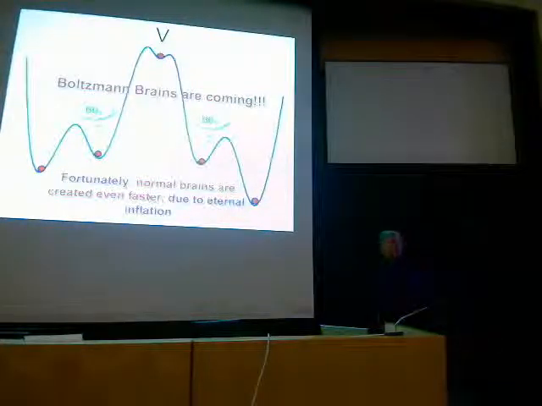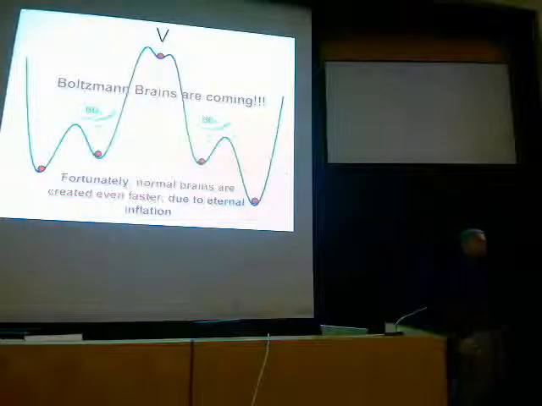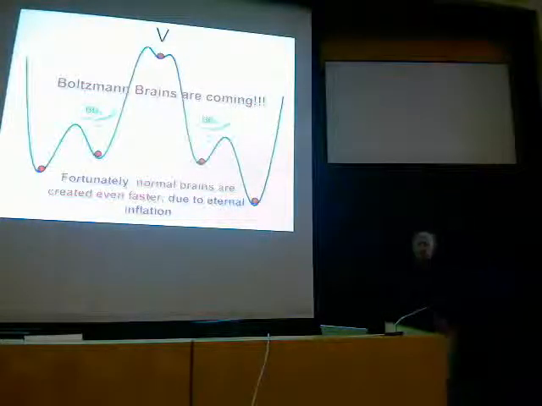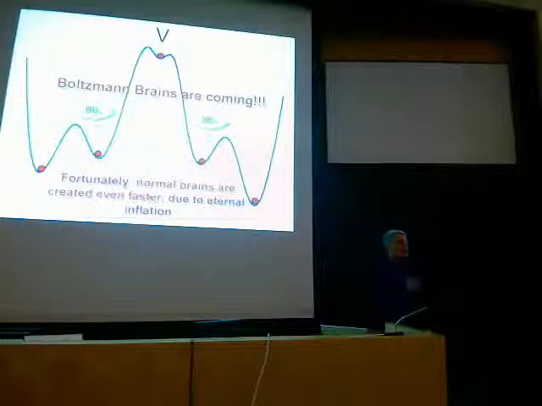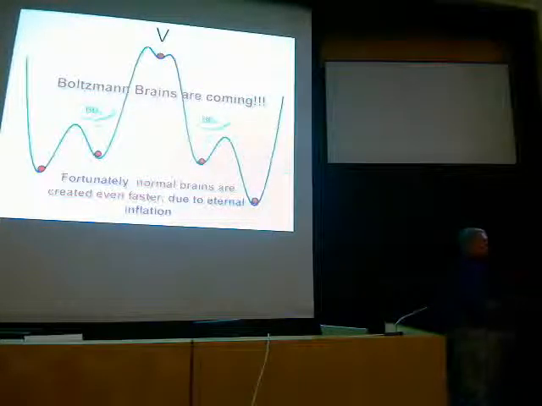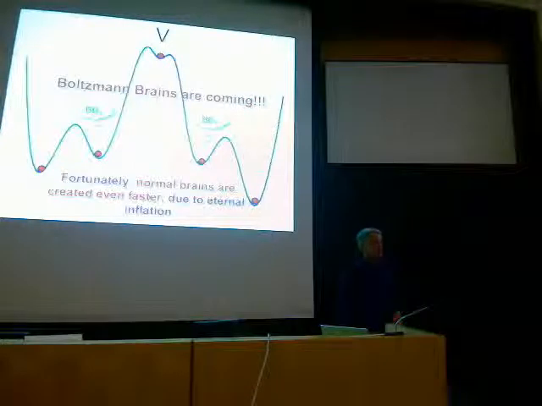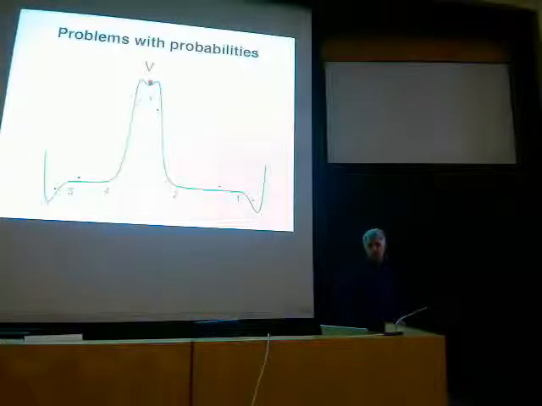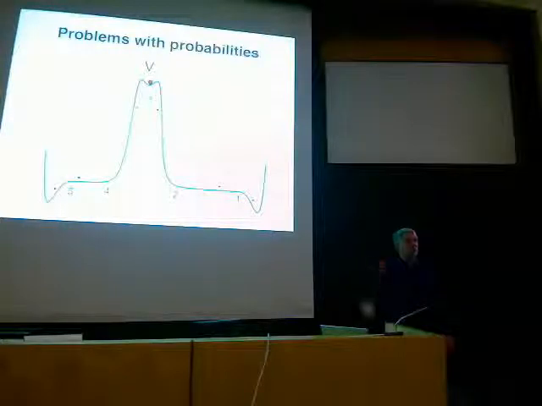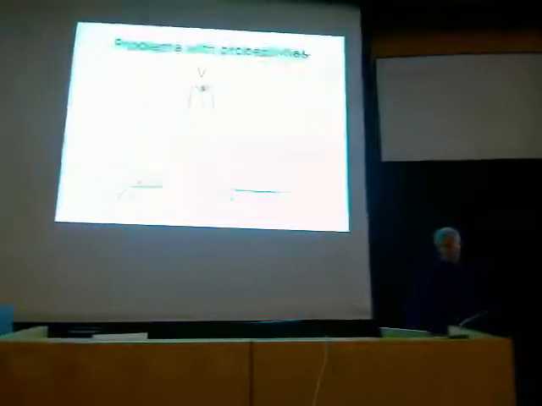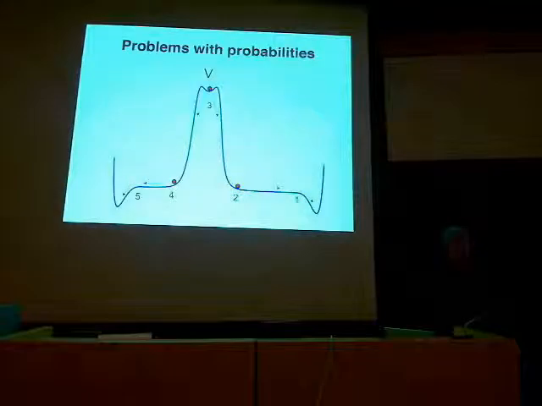So as a result, good news, if you count correctly, don't worry. We are going to be dead, but the next people to come will be normal, real folks, and will not be walking brains. If you count probability, and that is the issue, we must learn how to count probabilities in this eternal universe. There are some problems with probabilities, and I wanted to tell you about them, but I really do not have any time to do this.